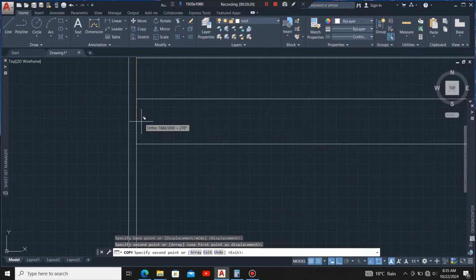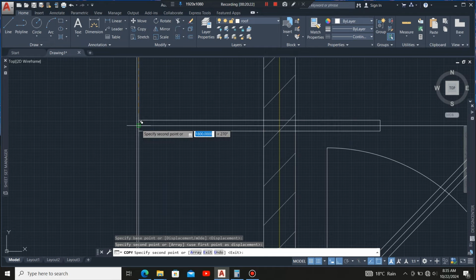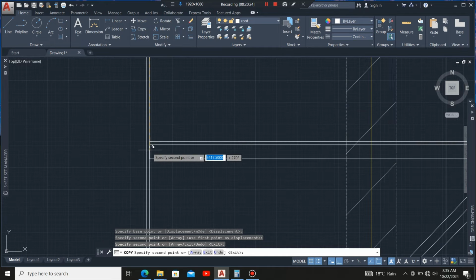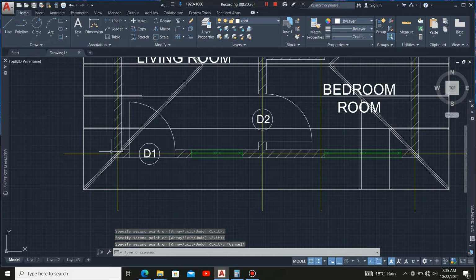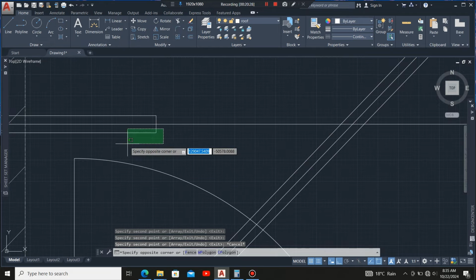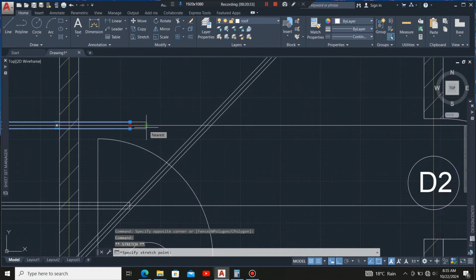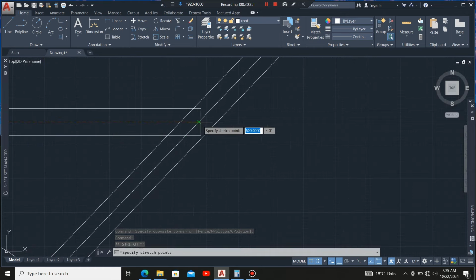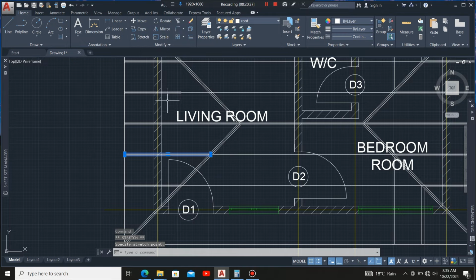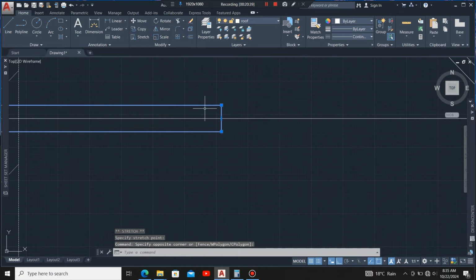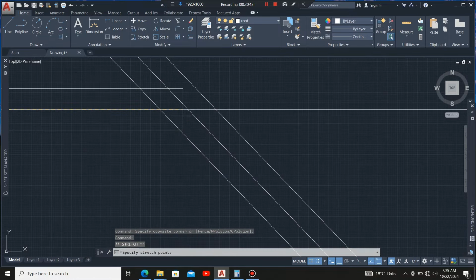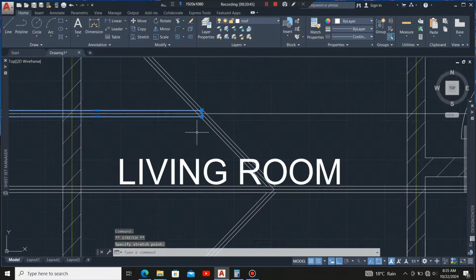Then up to that point and also up to that point. So highlight this line, I mean that jack rafter, then stretch it out up to that point. Then also stretch out this jack rafter up to that point.